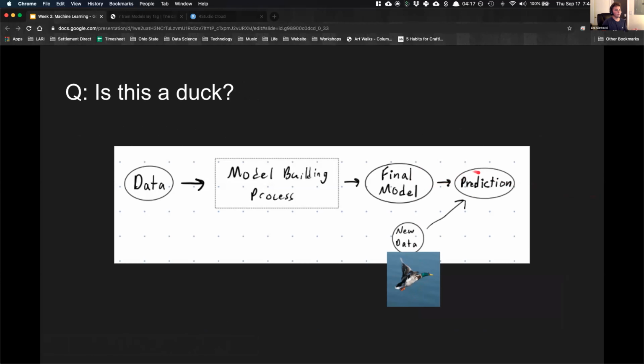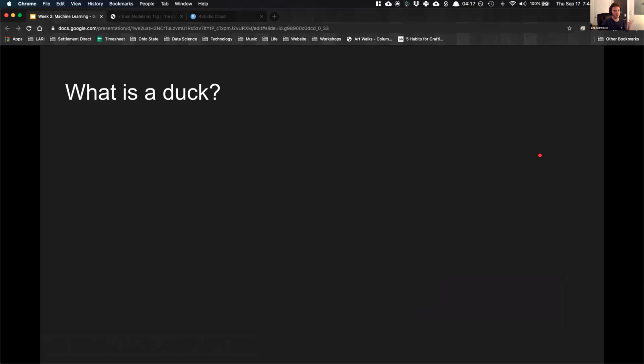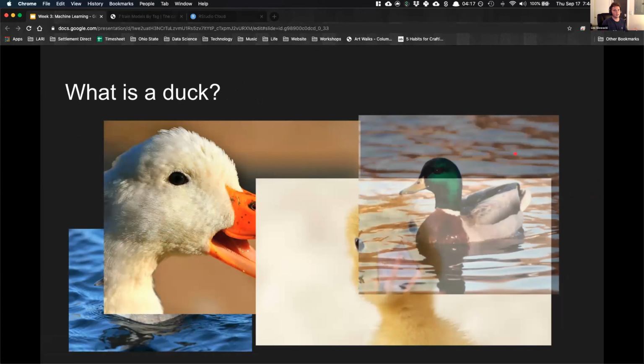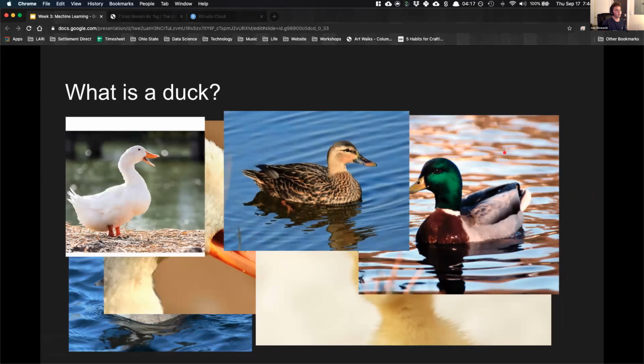And so we need our data. So we need two things. We need ducks and non-ducks. So we would gather our ducks. We would give it all these photos of ducks.